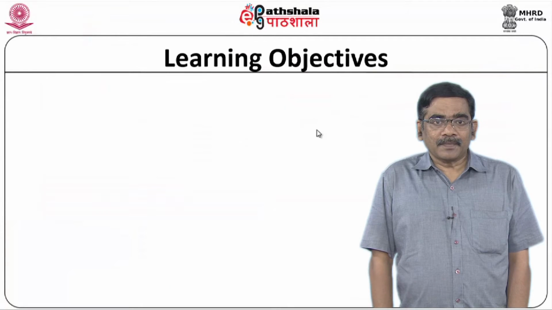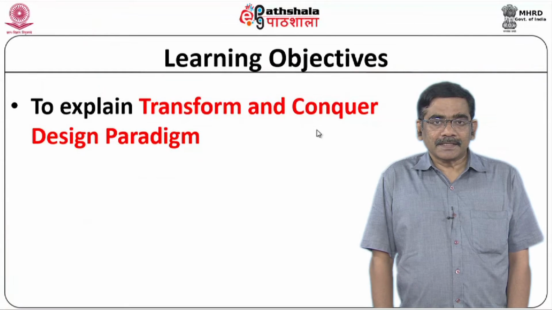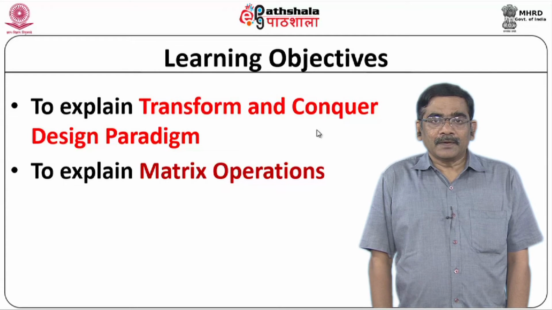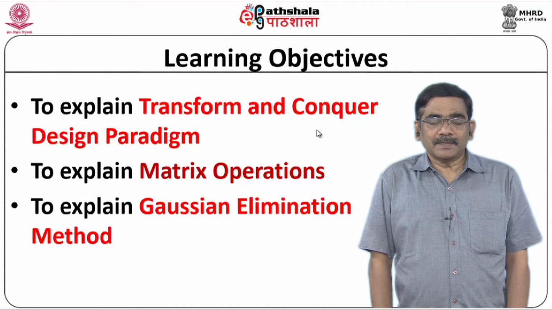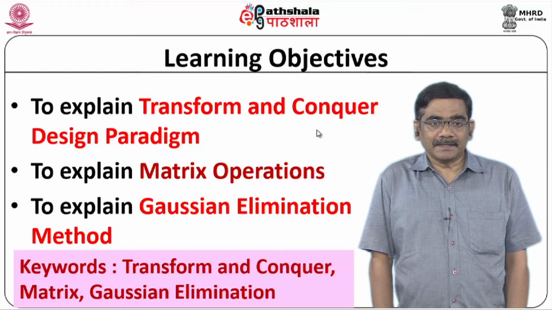So, in this particular module, we are going to discuss some of the basics of the transform and conquer paradigm. We are going to discuss various matrix operations like matrix inverse and matrix determinants, and the main objective of this module is to discuss how these problems can be solved using transform and conquer. As part of that, we are going to discuss the Gaussian elimination method, using which we can write better algorithms for solving matrix operations.